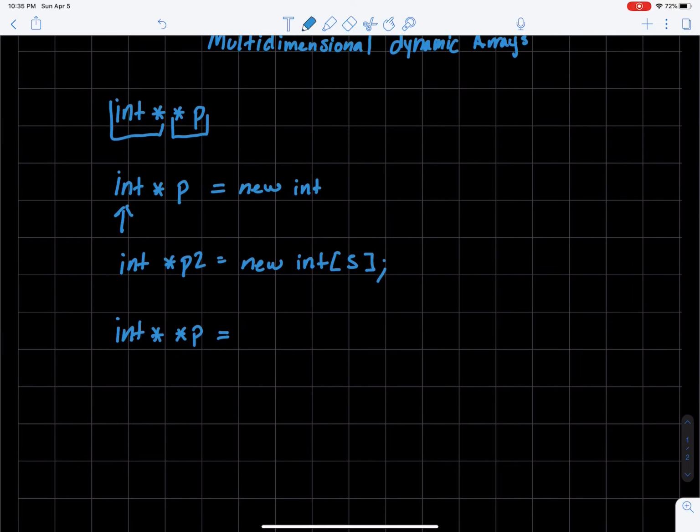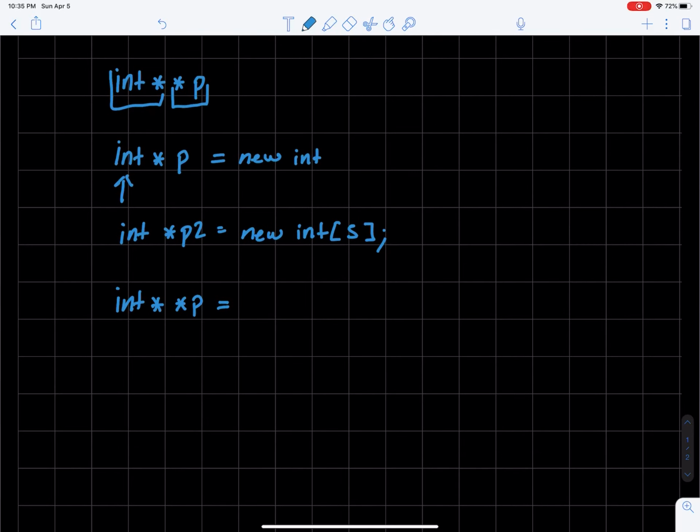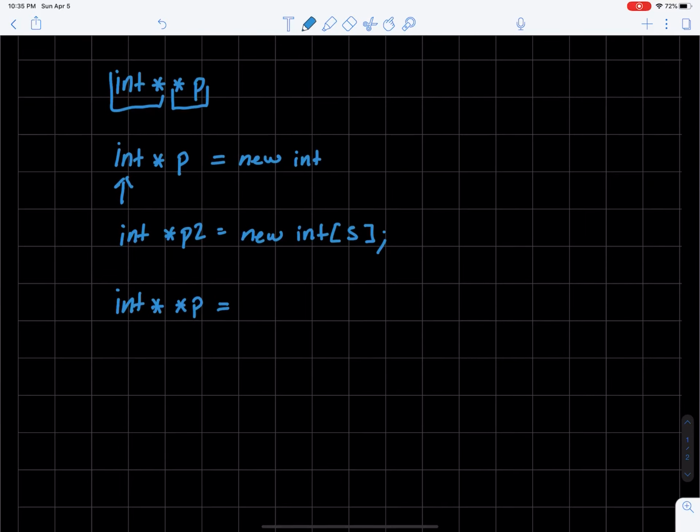So if I want to dynamically create something in the memory, I have to say it is equal to a new int pointer. So you see the difference. An integer pointer can create new integers. An integer pointer pointer can create new integer pointers.